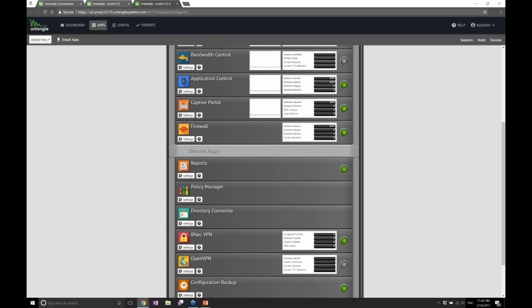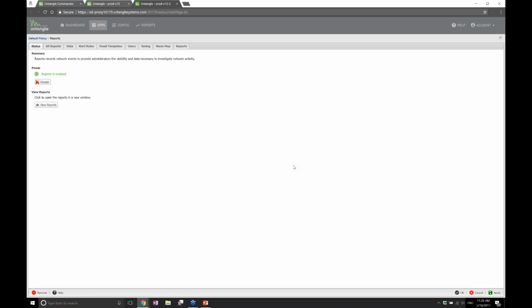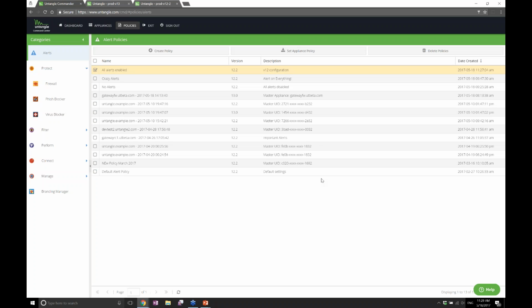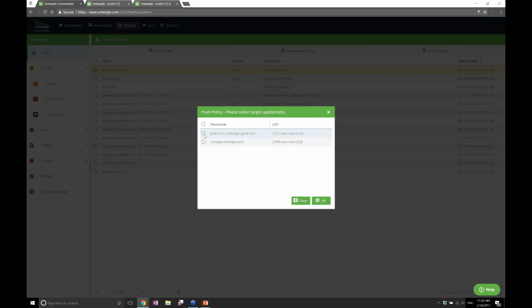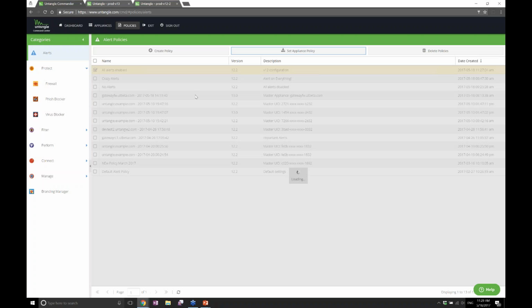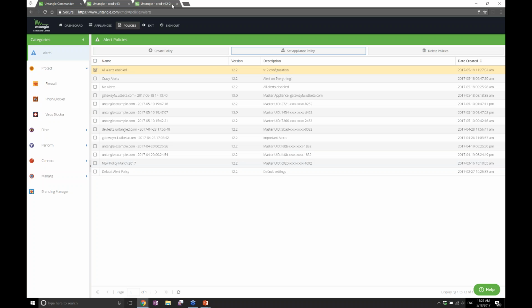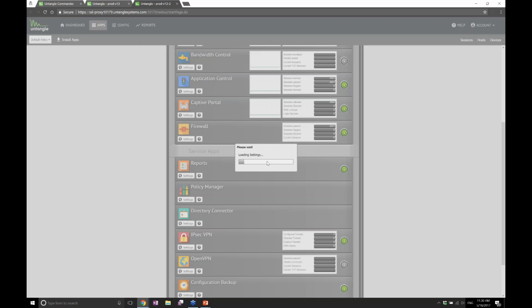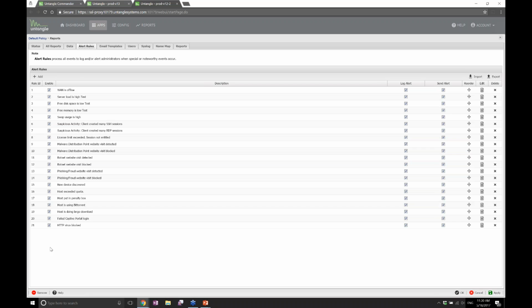While we wait, let's take a look at what's happening over here. Sometimes that happens. So let me try this again. Make sure I'm selecting the right box. There. This particular box lives as a VM behind a number of network appliances, so sometimes the connection is not entirely great. But if I return here and I go back to the reports, as you can see, all my alert rules have been updated to have the previous configuration with all the alert rules set.